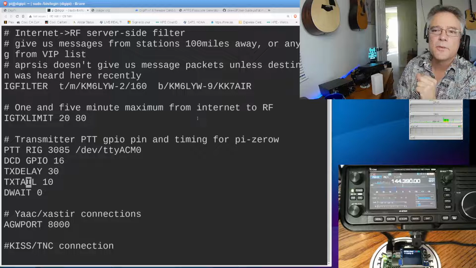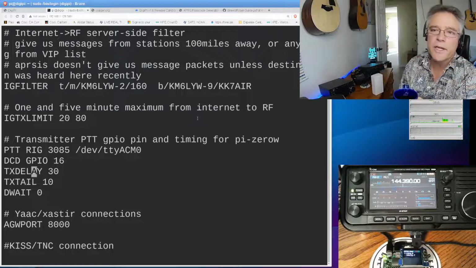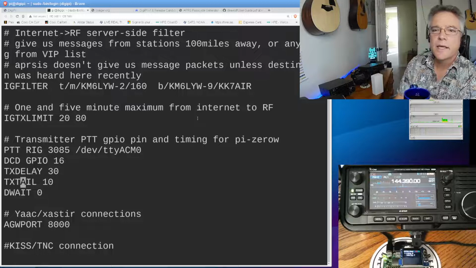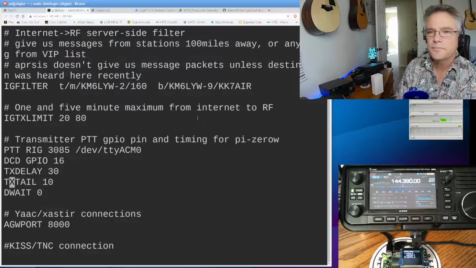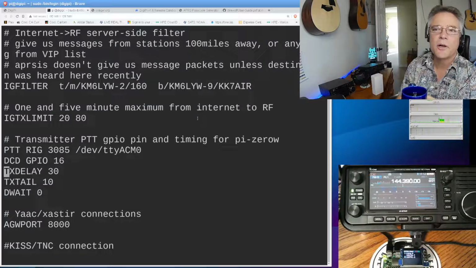This makes sure it gets out to more radios, but at the expense of jamming the frequency for 30 extra milliseconds. You can put a TX tail on there if you want. Sometimes this prevents the opposite switching lag from receive to transmit. I don't remember what DWAIT was. Maybe that's data wait. So anyways, this is everything to do with push to talk and packet duration on your particular radio.